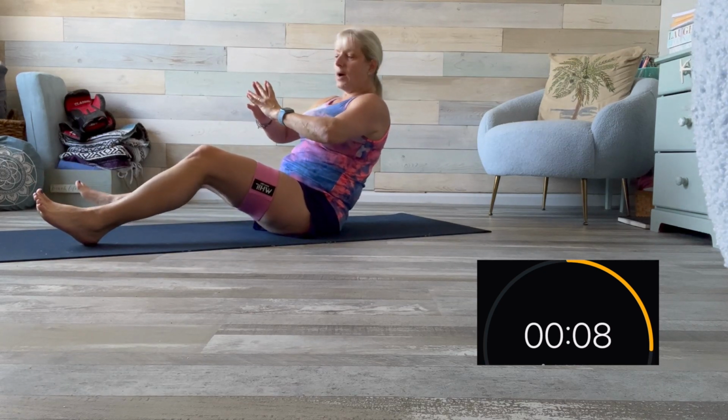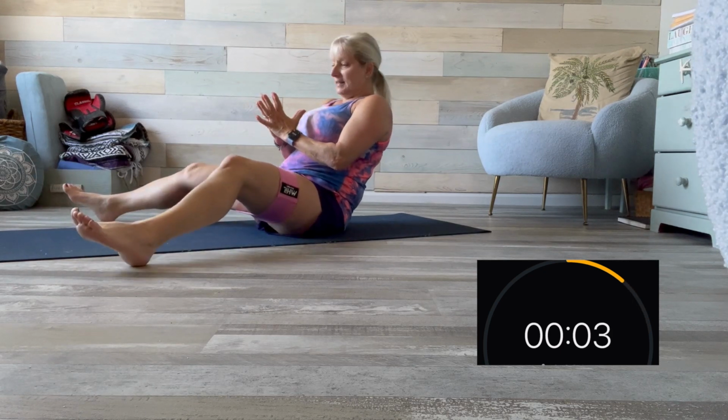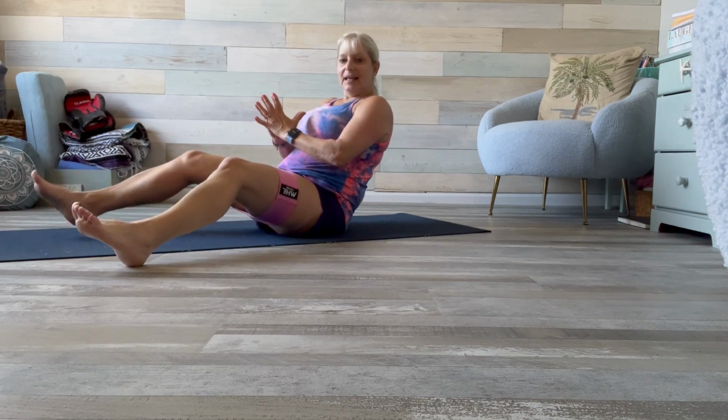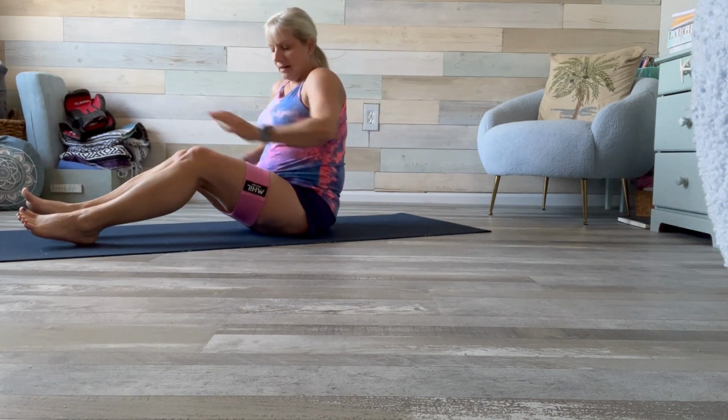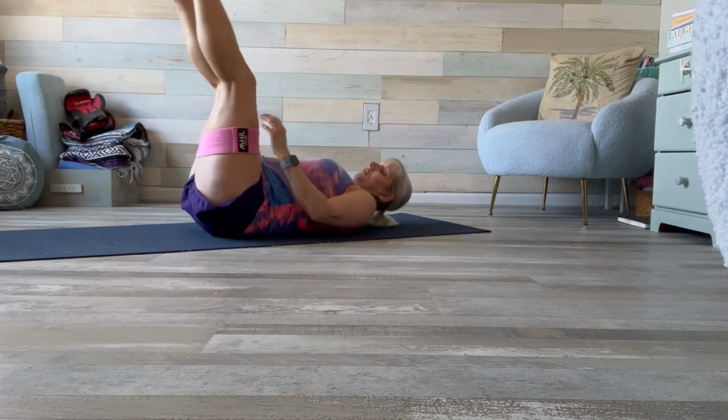And you're leaning back a little bit, so you're really working your core as well. It's almost like a little boat. Out, out, in, in. Then you could lay all the way down into a supine position.